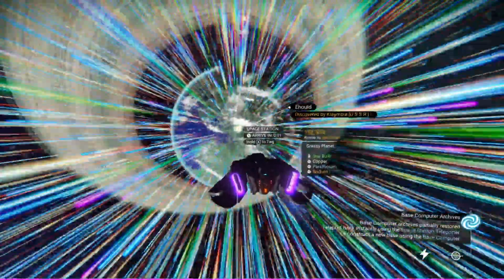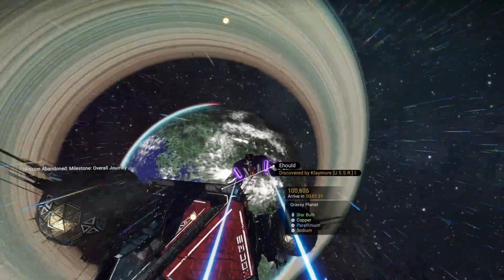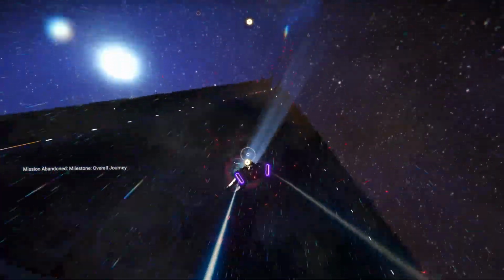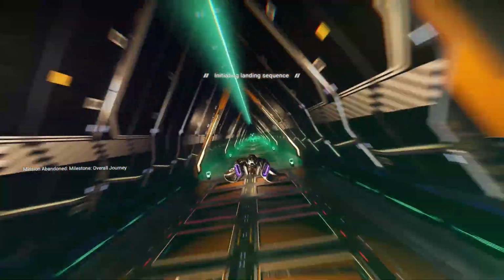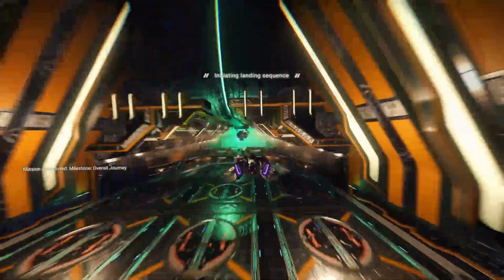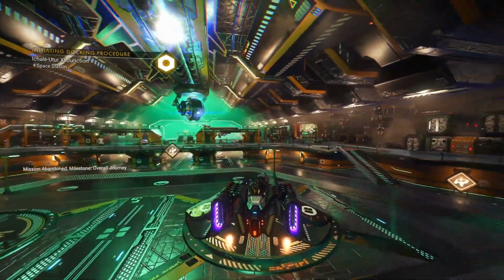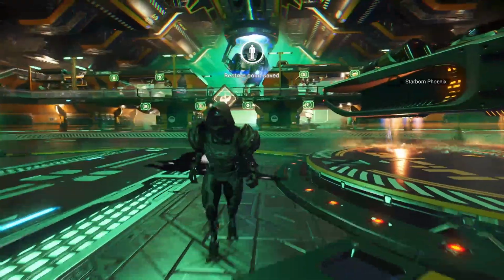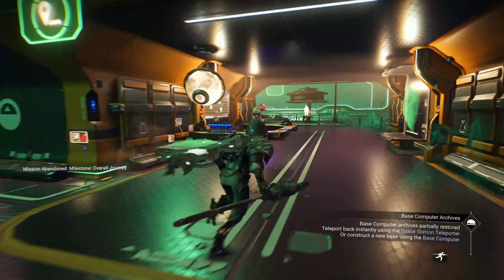It looks like a very nice grassy planet here. This looks very nice indeed. So let's head down here. I want to go into here. And I'm going to do my usual. I'm going to have a look around the station, see what I can get my exosuit upgrade as well. But whilst I'm here, I'm going to go to the cartographer. And I am going to speak to him.